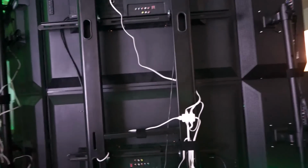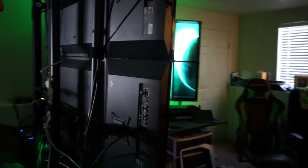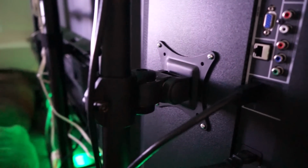So there you guys have it. Like I said, it's kind of a wire mess back here. But at least this way, you guys kind of get to see how we mounted the 40 inches. And then as far as the 24s go, it's a different bracket that we kind of customized here. It's an actual pole bracket that we've got a spray-painted block of wood on, that you guys probably couldn't even notice until I pointed it out, to give it that extra lift to make it match up. And then we have the brackets mounted sideways for the TV sets on the pole, and then up the pole to the other one there. So that's how the 24s are mounted.